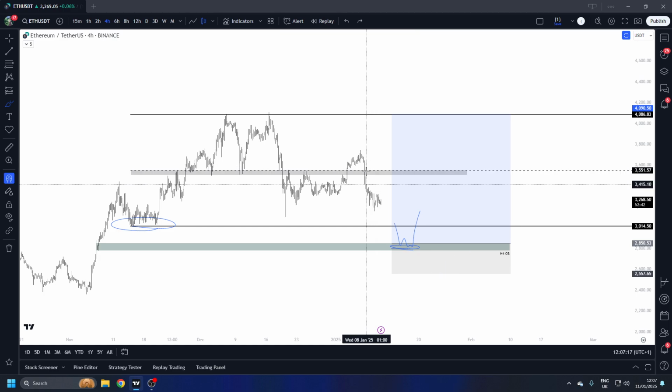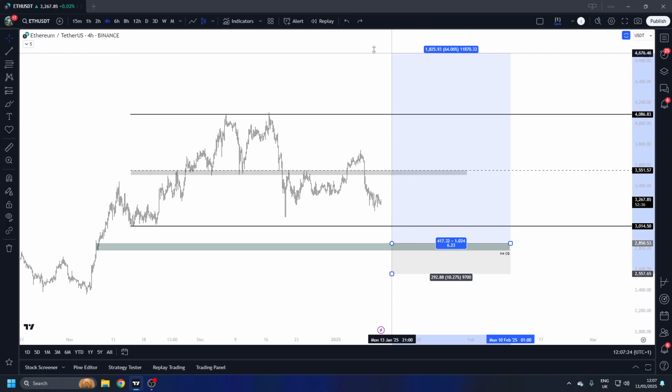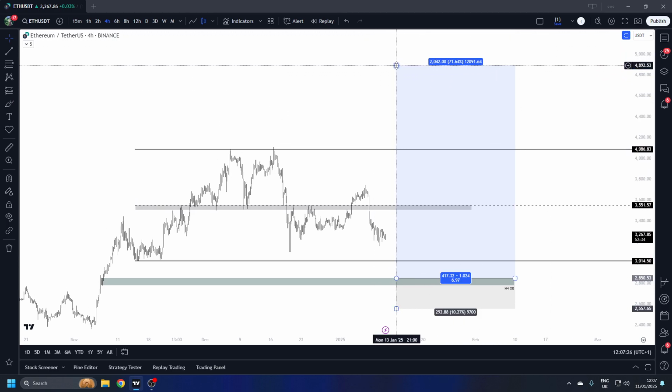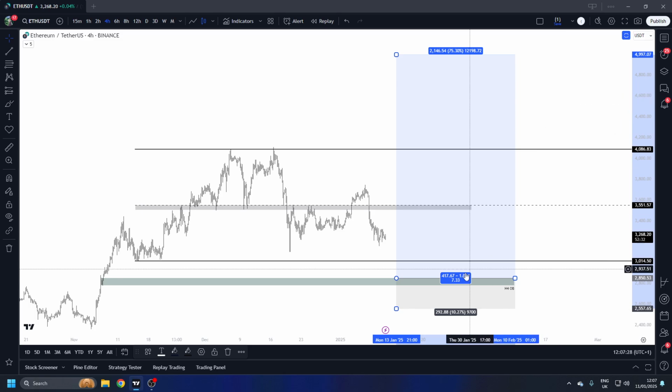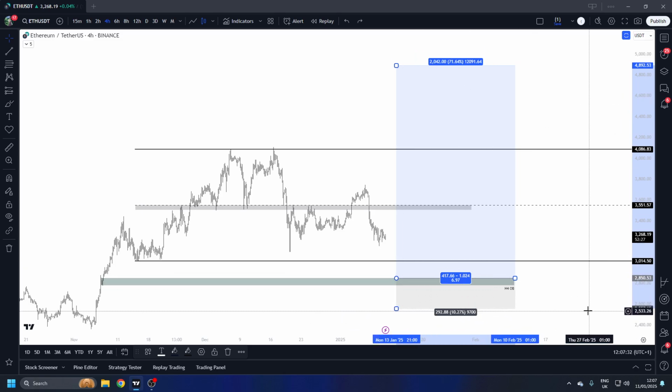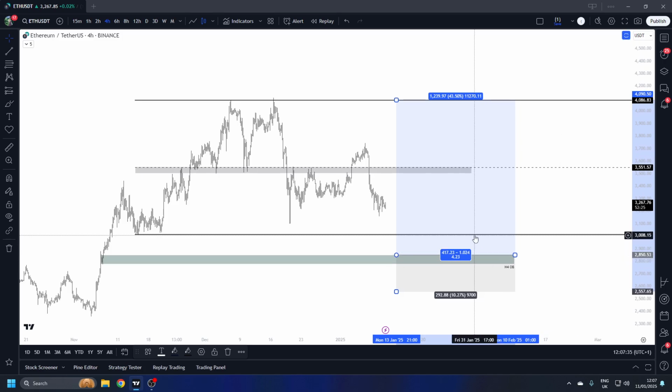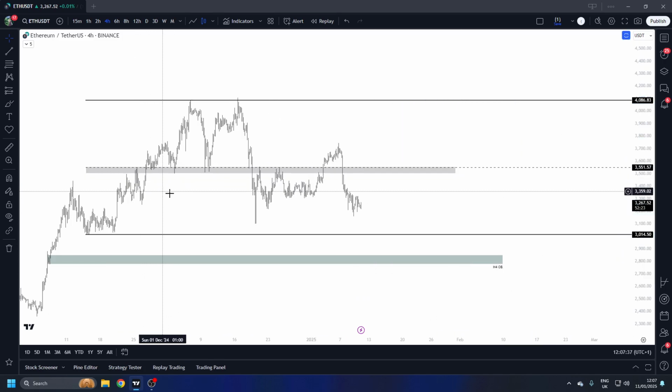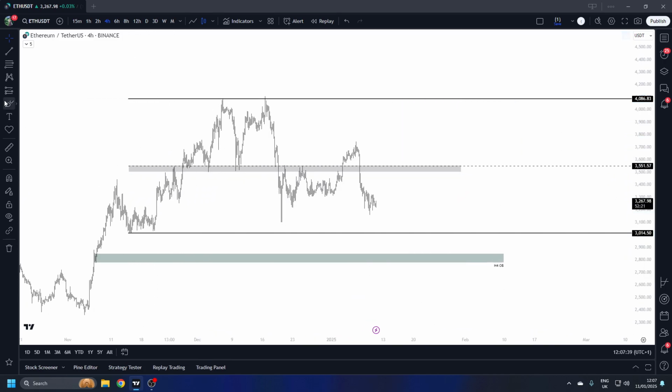But yeah, pretty much I have placed stink bids here on Ethereum, looking to target the range high, if not even hold it up towards the 5K region, which is looking at a 7.33 R if I have my hard stop loss here as I just discussed. So yeah, that is a possible limit swing long.